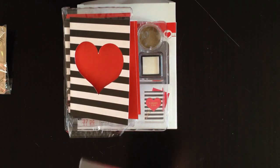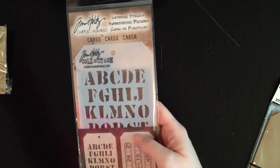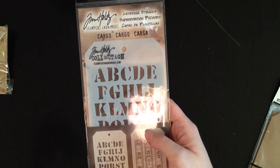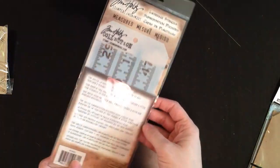Mine was mostly picked over. The only things I picked up was this stencil set. This one was $4.99. You get the alphabet on one side and the rulers on the other. I really like the rulers — I think that's going to be cool. And then I picked up the craft tags, which were marked down to $1.99. You can always use craft tags, right?